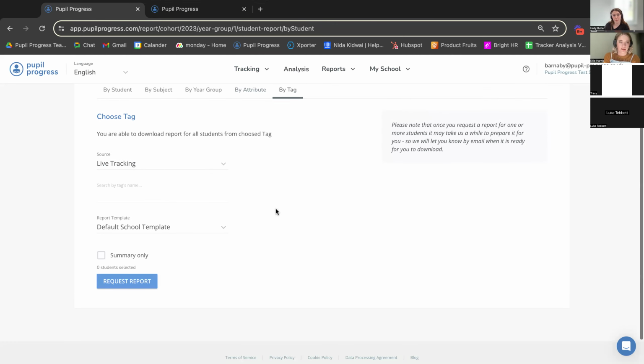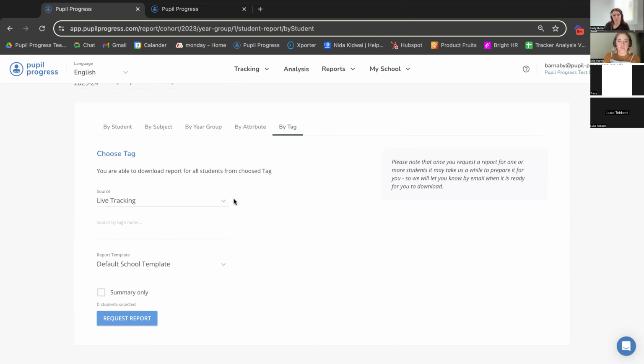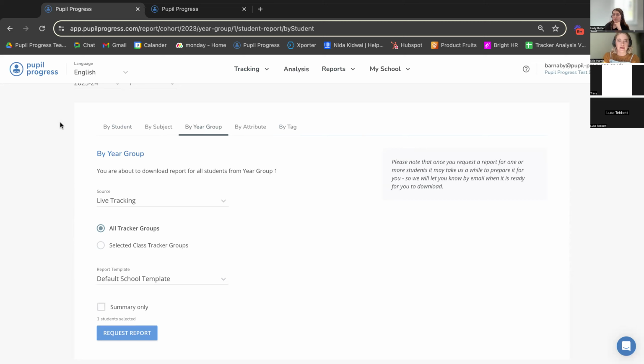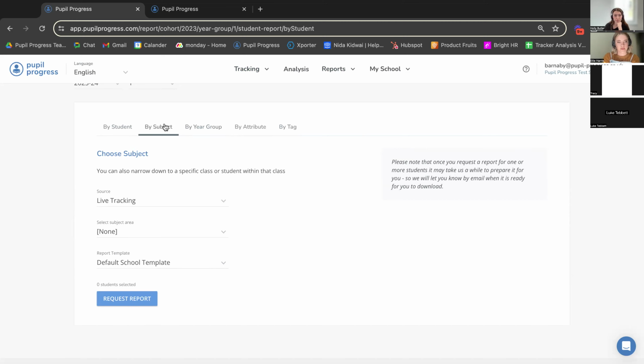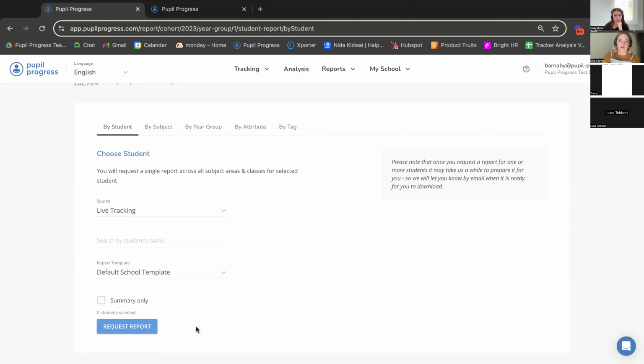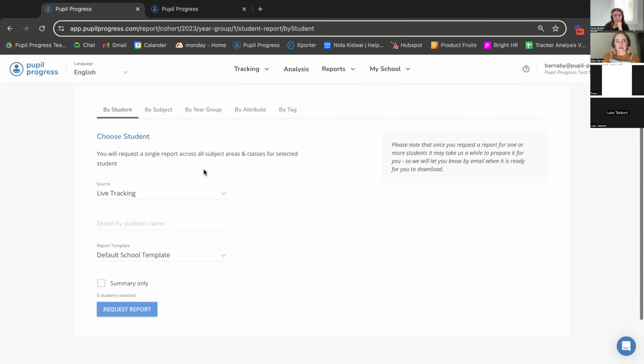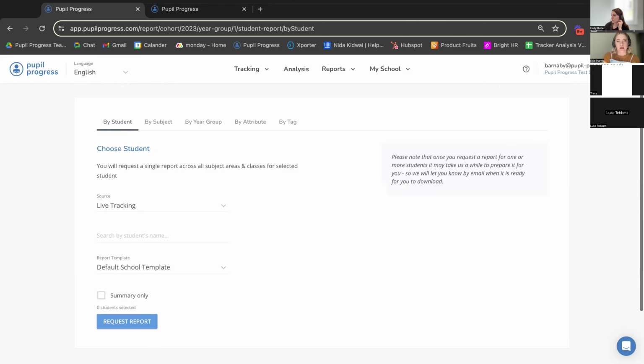Or you can also look at the tag as well. So as I explained before, if you want to look at a particular intervention group, then you can just get the reports for that group. And then you've got year group, which is pretty self-explanatory, subject, and also student. And that will download it and email it to you once you've requested the set of reports.